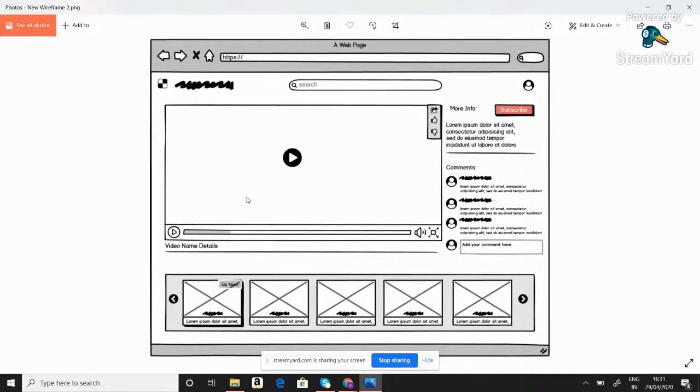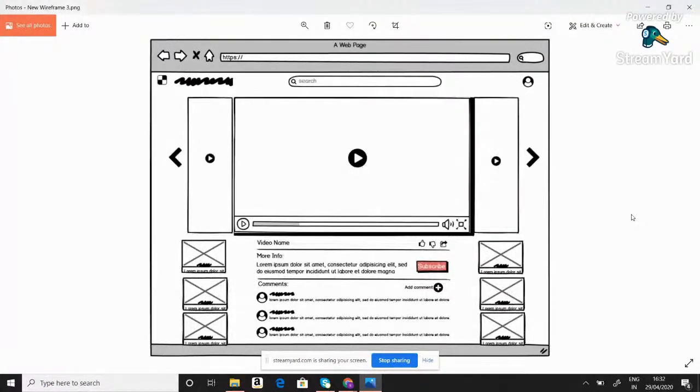You are able to see a video stream again on the same spot, but I have shifted my subscribe button over here. The reason for shifting the subscribe button is that whenever the video would come to an end, we all have a tendency to click more to see how much is left. So by that time our frame has shifted from the left to right, and we'll be able to see the subscribe button right at the top to go for it, just like the up next thing. And here's the comment section where I can add more. Here's the up next and all the recommendations, and the user can go for a carousel view of the complete application, with more recommendations.